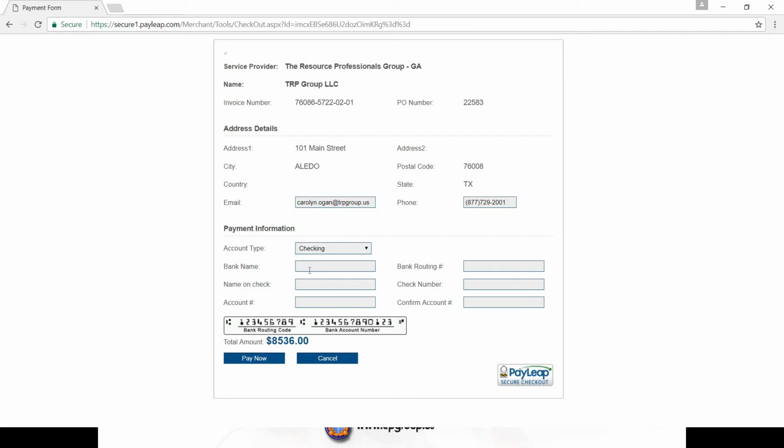So I'm going to just enter a bank name, Main Street Bank, and I'm really not going to do the rest or make a payment at this point.